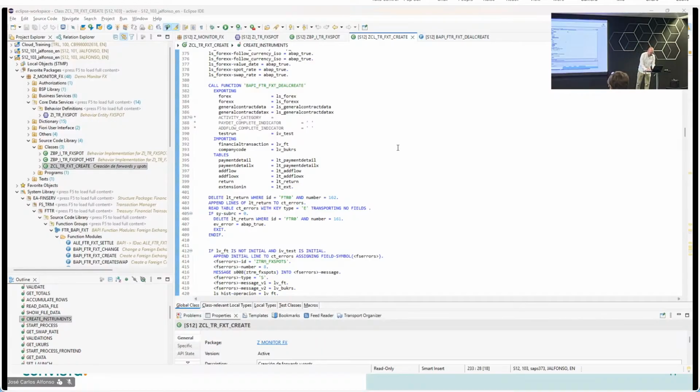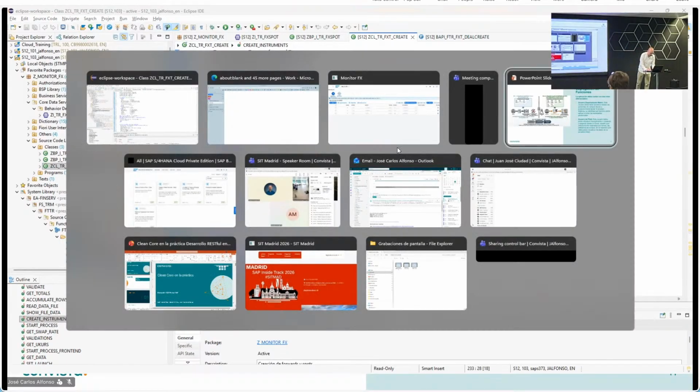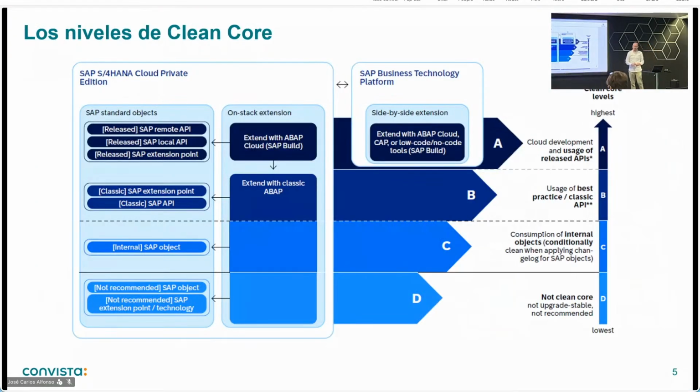If we go here to the presentation again, this is on level D. We are using a classic SAP API. But what happens if in 2 years, 5, 15, I don't know, SAP releases a business object that is doing this job?